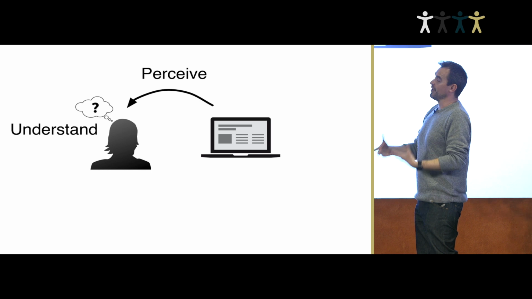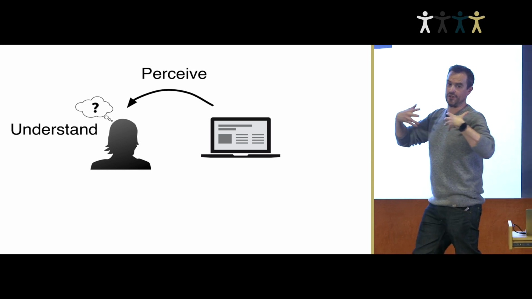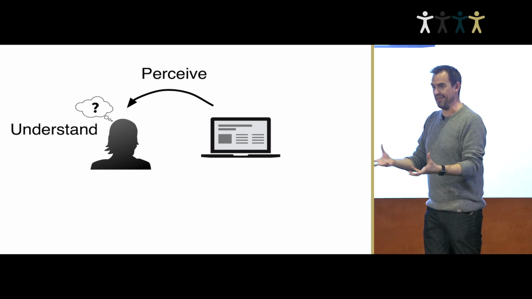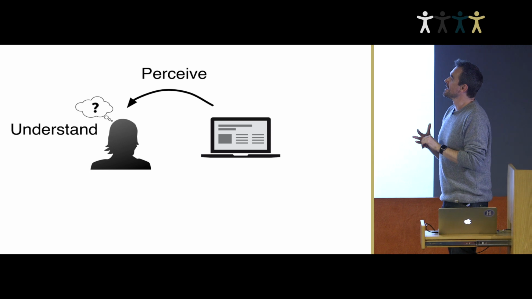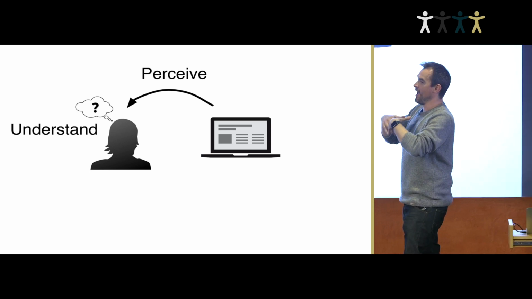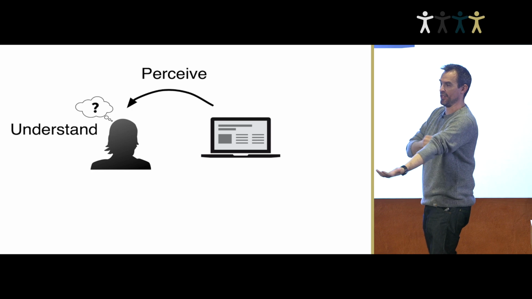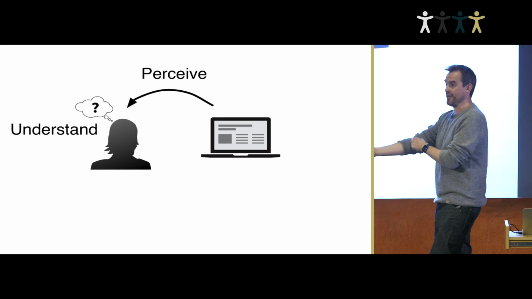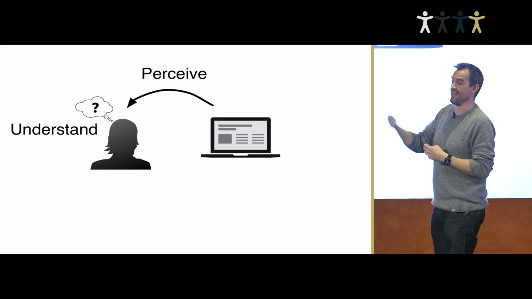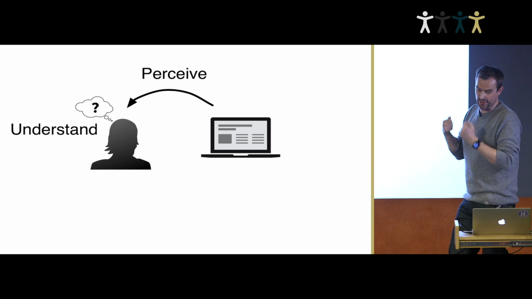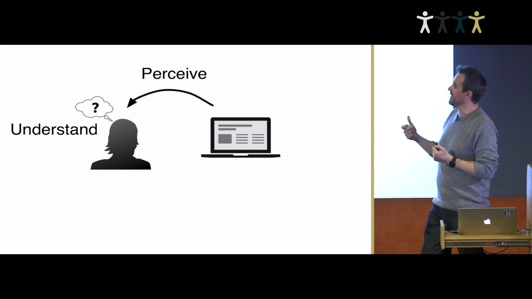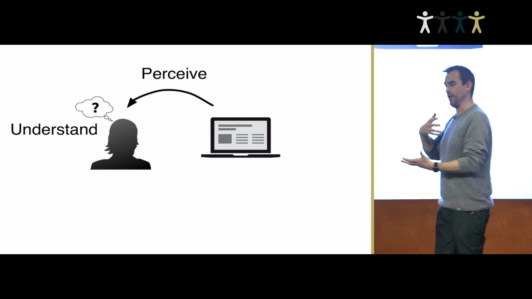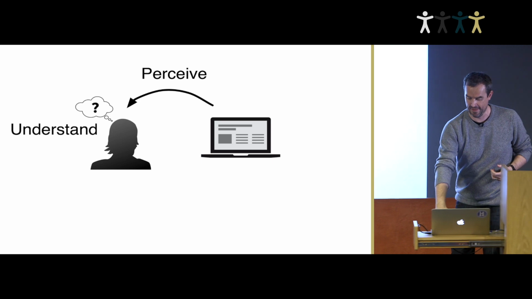The next thing that needs to happen when you have perceived that information is for you to understand it. And again, this is the words in the page, but also the interface. So I could show you a Chinese or a Polish website. You would be able to perceive that information, but the chances are you wouldn't understand it, so you wouldn't be able to complete any tasks. There are lots of reasons why you might not understand things. It could be complex language that's being used. It might be an interface that's not predictable or intuitive.